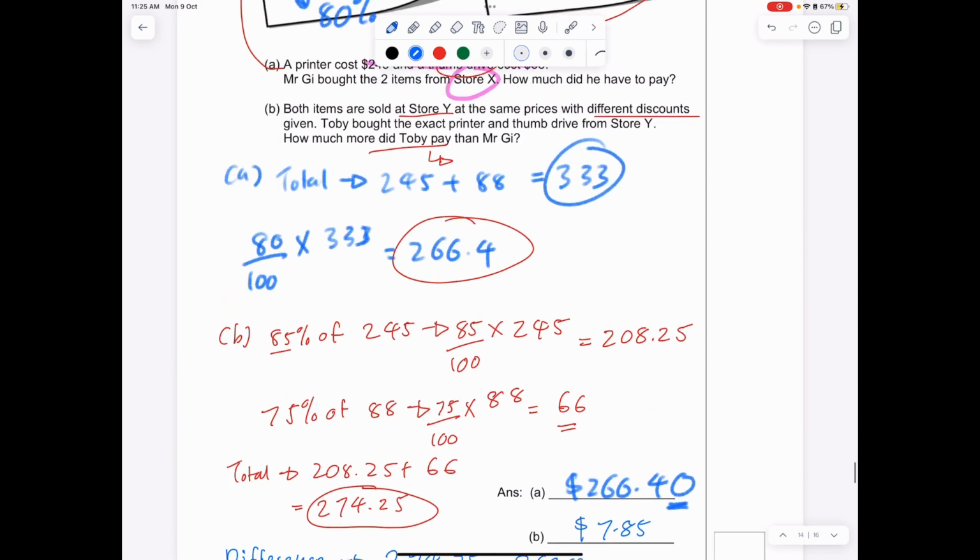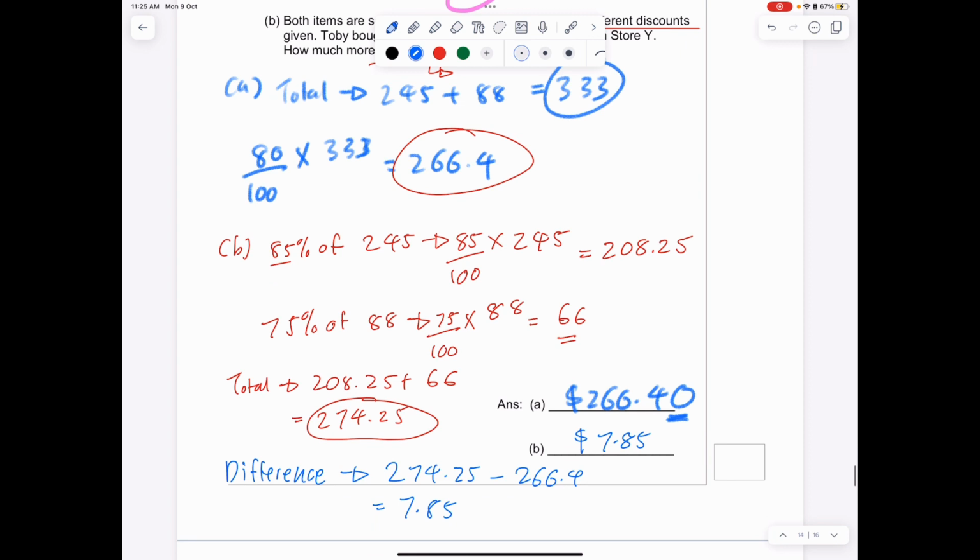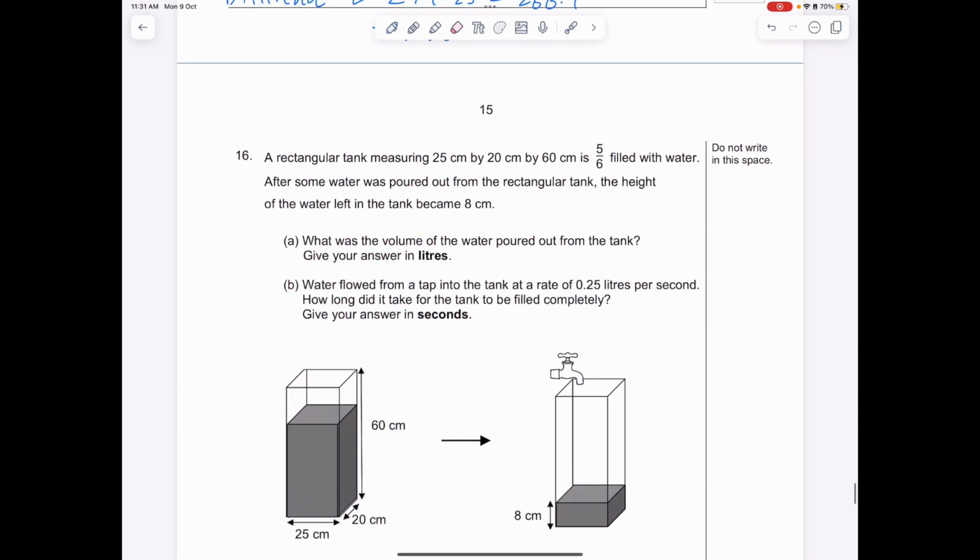Next. So can you see how my annotation actually helped me to clarify my thoughts? In exam, you need to be able to annotate like that. You may think that it takes a lot of time, but no. See, I exemplify for you how fast it takes me to calculate the whole thing. Less than 5 minutes.